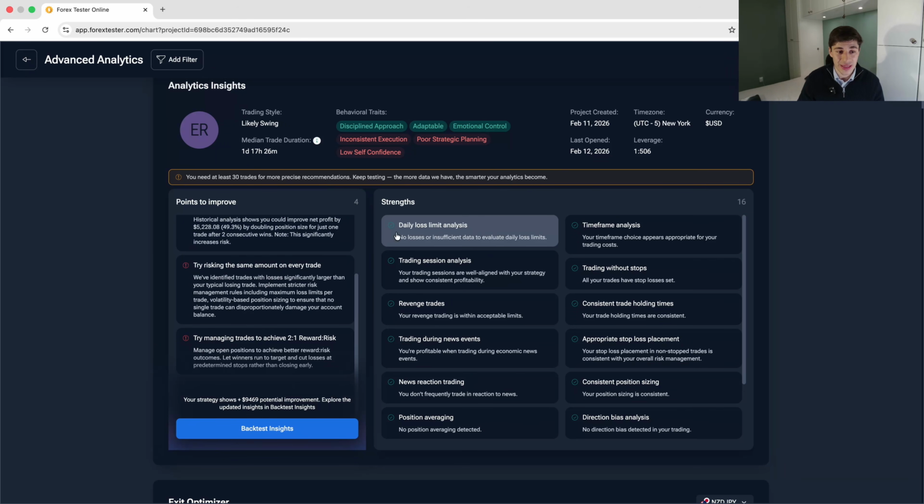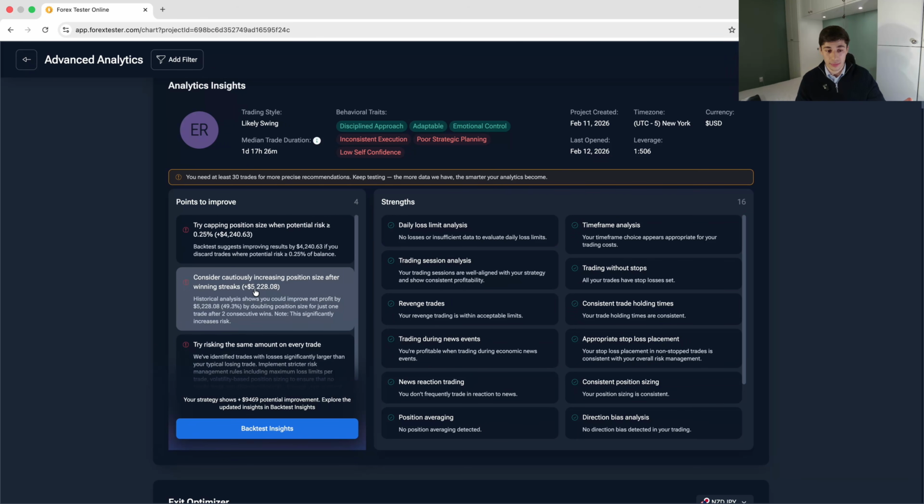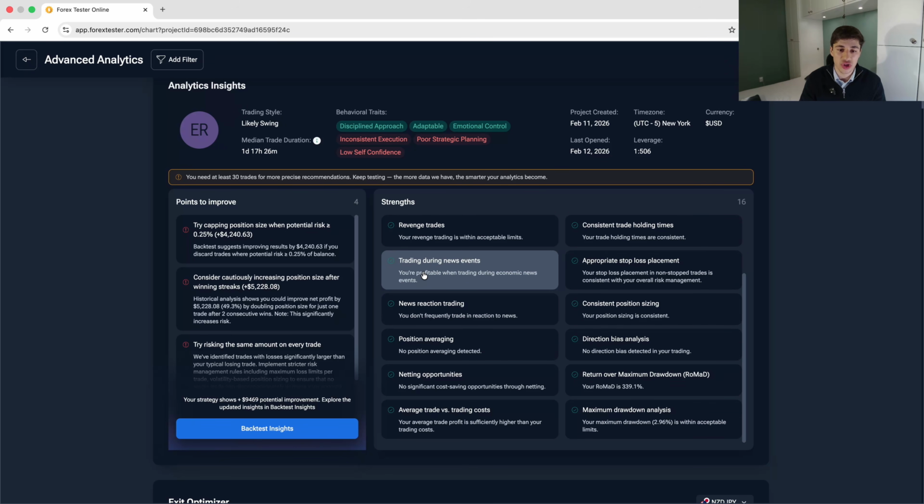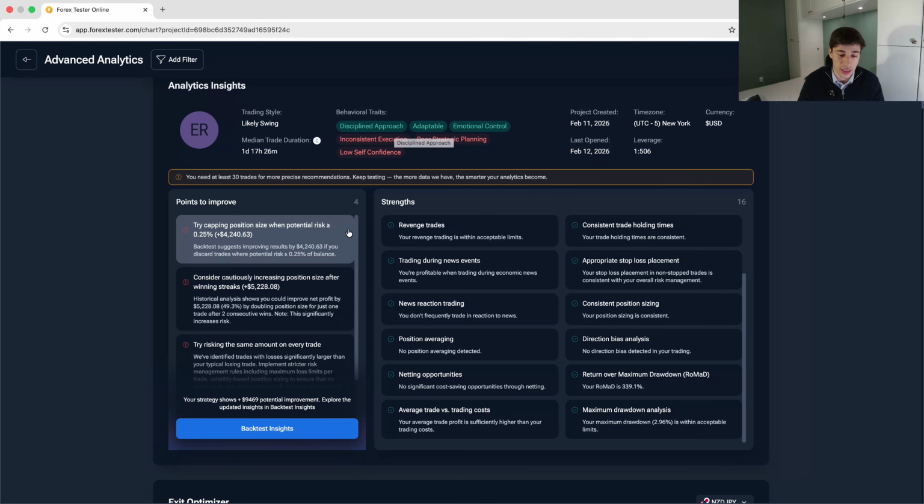So all of these insights, which are points to improve, right? And also strengths, are some things that we should be reading and paying attention to so that we can refine. We shouldn't be refining with just 13 trades as in this example. We should actually refine after multiple trades, and I recommend a minimum of 200 trades to start making some refinements or adjustments to your strategy.